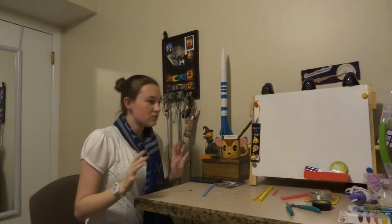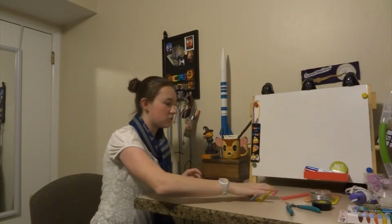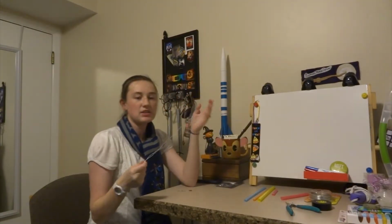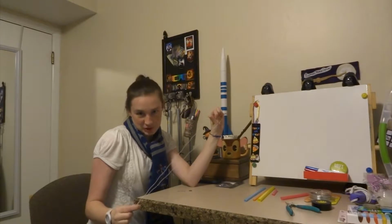Okay, so supplies that you need include pretty much just everything here. You will need some straws, they will be the base of your wand. I think I'm just going to use this blue one. And then you need some wire. So you want some thin wire. This I got from the inside of my phone charger, one that died and didn't work anymore, so I decided to use it for its parts.